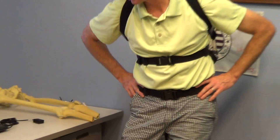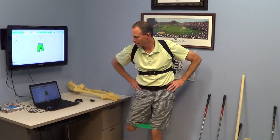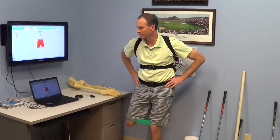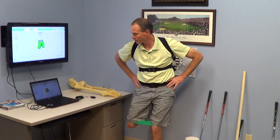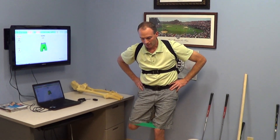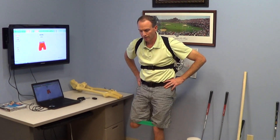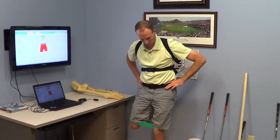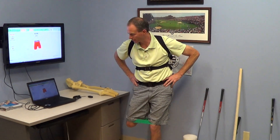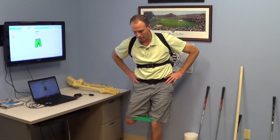We're going to try to hold that position, and with the resistance of the band, what I feel is a strong right glute contraction, which is also inhibiting an inner thigh muscle, allowing me to come over onto my left side more efficiently. You're going to hold that position for about 5 seconds, take a nice big deep breath in, exhale out, and come out of it. Then return back into that position, pre-setting our left hip into the position we'd like into the downswing, tipping the pelvis back, and then turning while rotating this right knee out to the side.